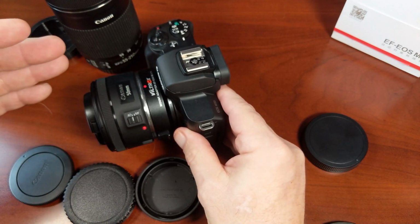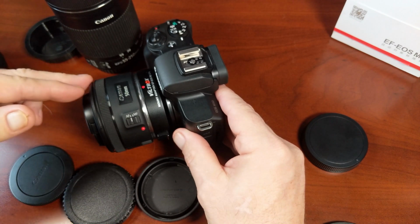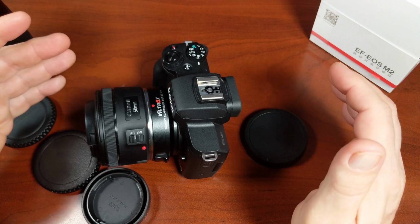So I don't know if it's just my booster and I just got lucky, or if Viltrox actually figured out that problem. Okay, everybody, that's all I have for today. I just wanted to address those few issues.